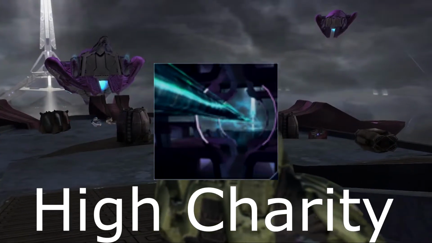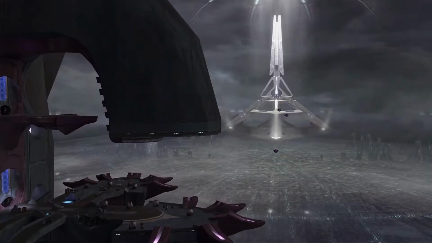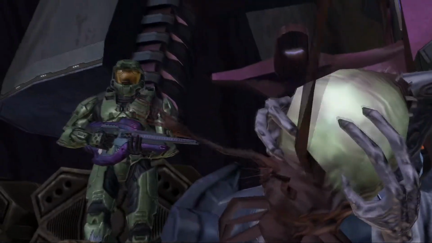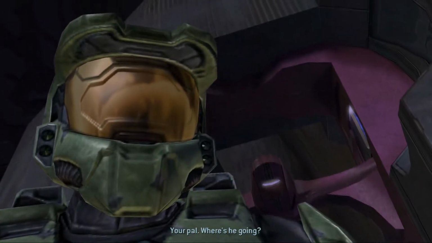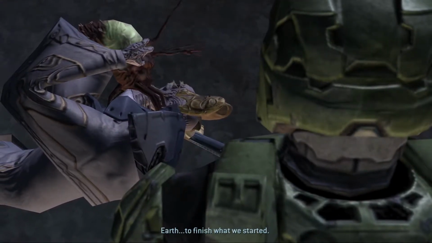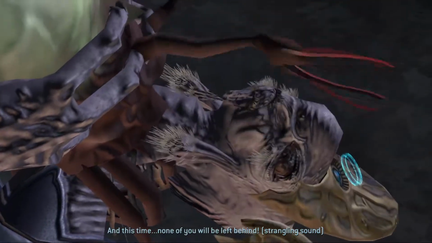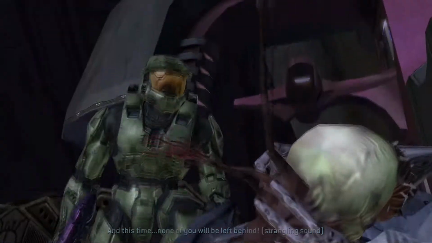Back to High Charity. The Flood are here. They're here to annoy you, because somehow they hijacked the human capital ship and crash landed on High Charity because the Gravemind plays 5D chess. Also, the level is dark now. Really dark. You actually need your flashlight. But this level is much shorter than Gravemind, so don't worry too much.